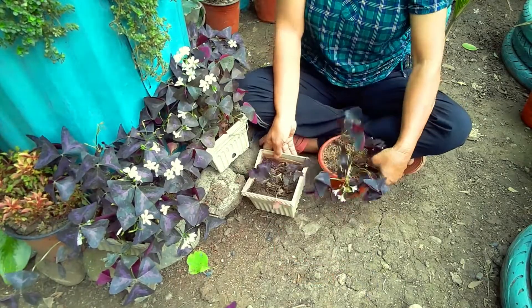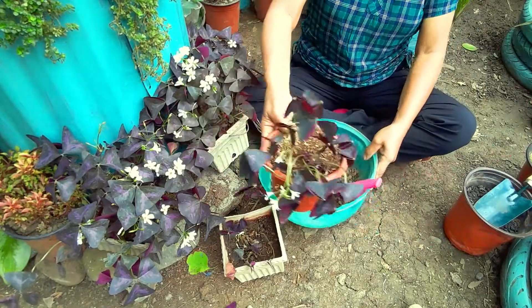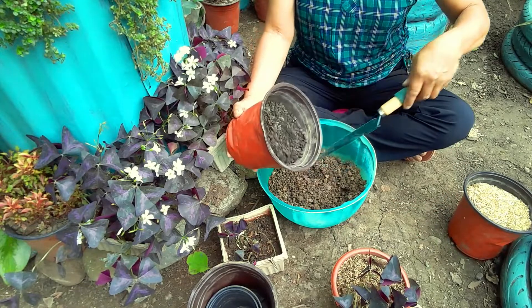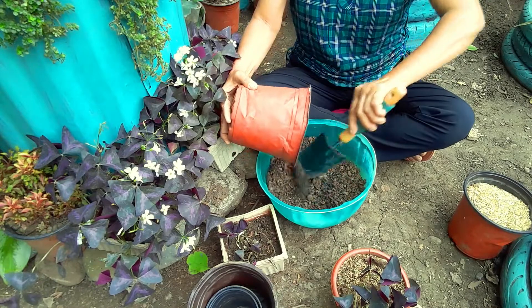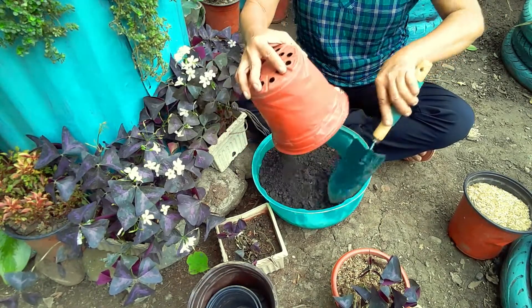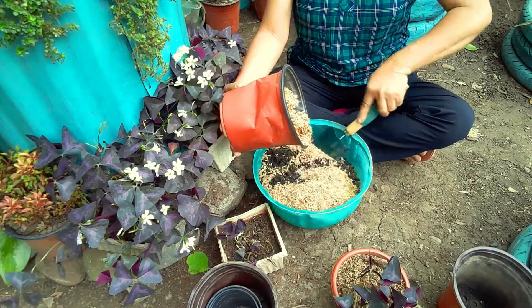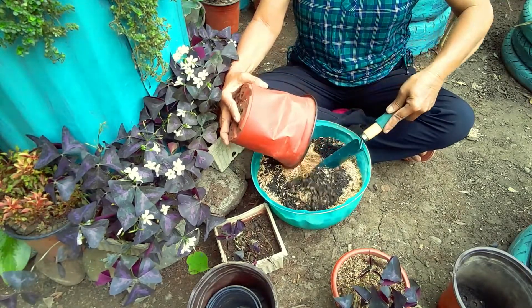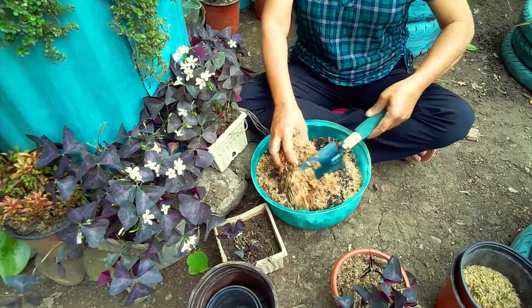When it comes to growing this plant, first you need a potting soil that is rich and well-draining. A soil mix that is too heavy may hold too much water and the plant may rot. I'm mixing my garden soil with some composted garden waste to make my soil rich, and then I also mix some rice hulls to make it a well-draining soil mix. This will also give the soil good aeration, which is necessary for forming the roots of the plant.